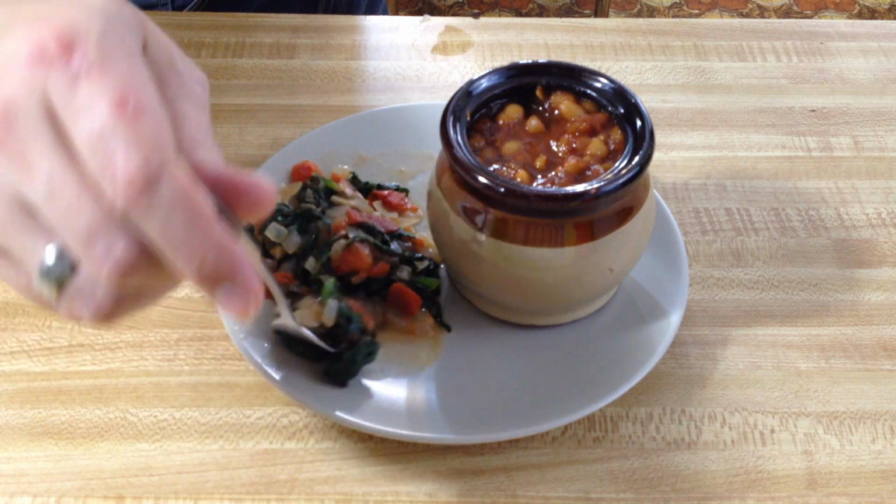They're good. Now, let's try the sauteed spinach with tomatoes. They definitely have an Asian flair to it. Definitely taste the ginger. It's good, it's flavored really well. So listen, baked beans always goes well with some greens, right? So what if the greens have a little bit of an Asian flair to it? It's okay. You can mix different foods. It's all right. And they both taste really good. I mean, if two foods taste good, you don't have to make a sandwich out of them, just eat them. I would give both of these a thumbs up.